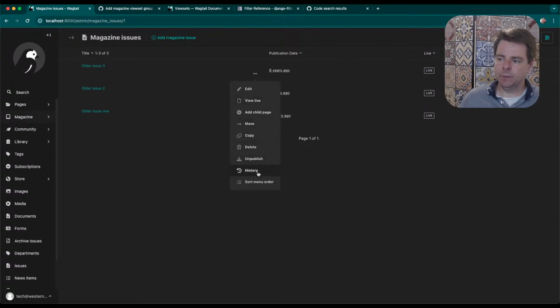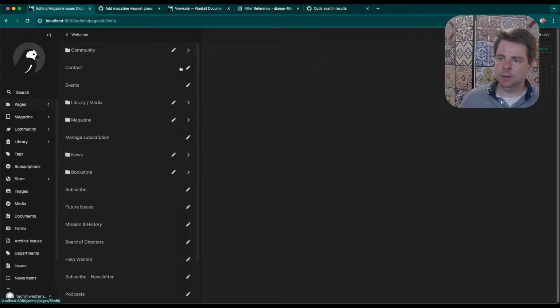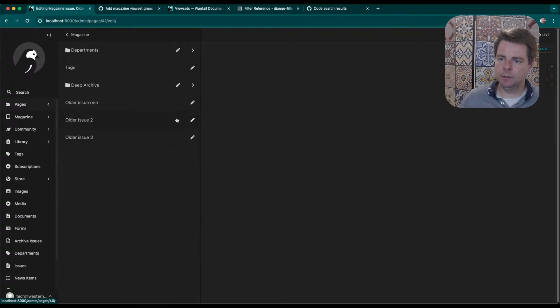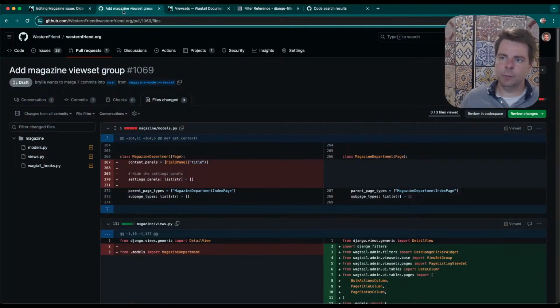But if we go to perhaps view in the page tree, you can see under magazine the issues here, and any child articles would appear under there. Yeah, I didn't test that. That'll be an enhancement though. I want to keep this pull request kind of small.